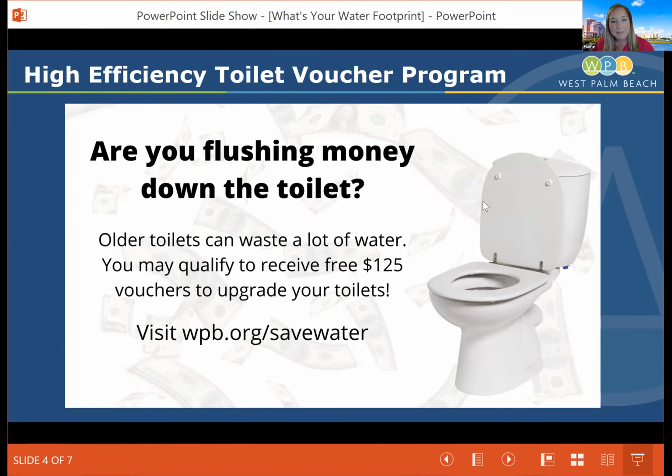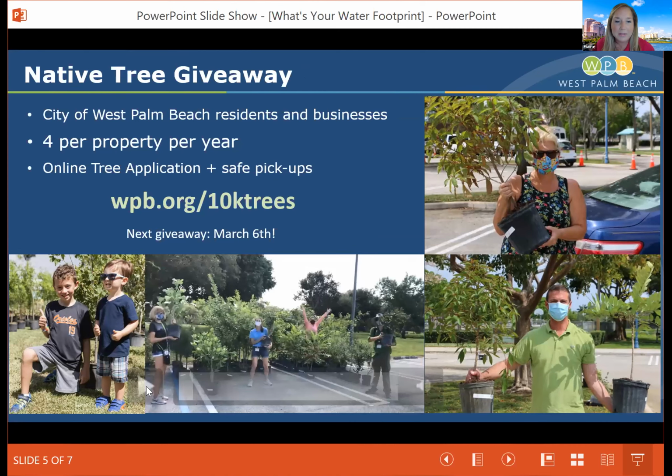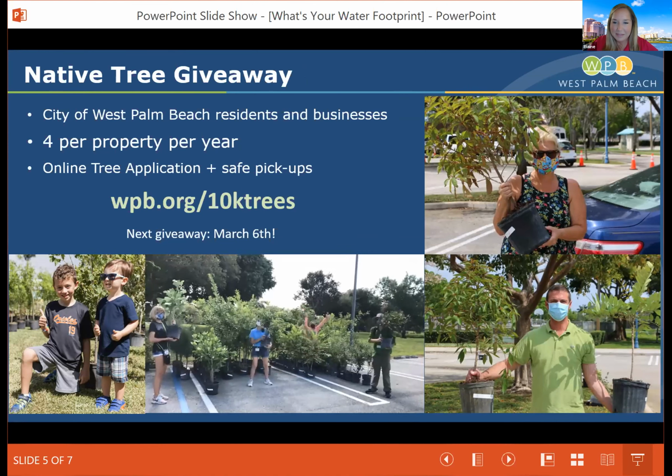We also have a native tree giveaway. We give City of West Palm Beach residents and businesses free native trees, 4 per property per year. We have an online tree application and safe parking lot pickups.